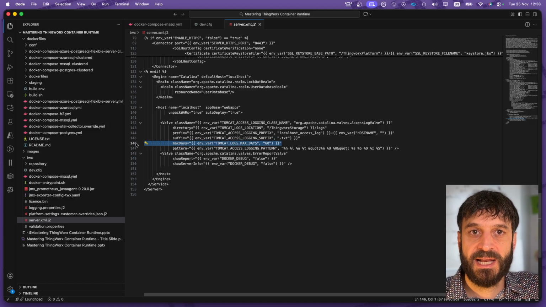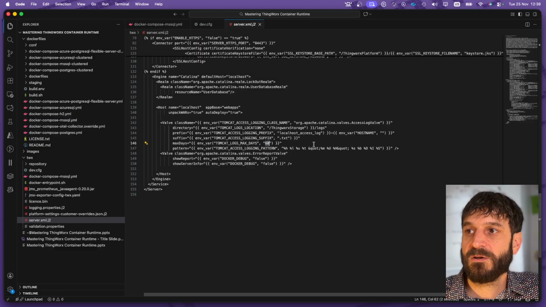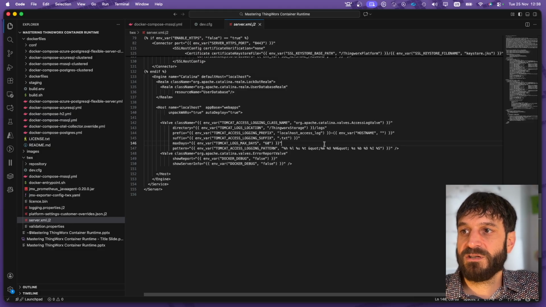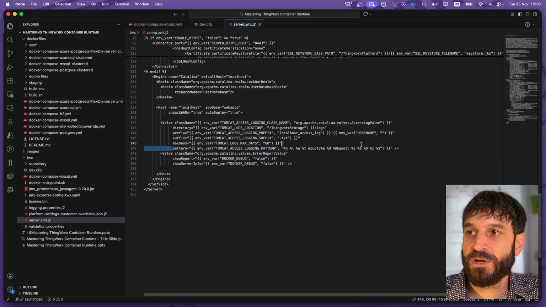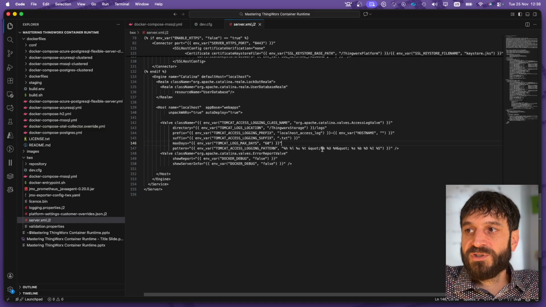as an enhancement to this server.xml.j2 file, so that we can tell Tomcat we want to make sure that you're not keeping logs indefinitely. I put a default of 60 days, which gives us a couple of months, to be tweaked depending on the environment that you need. While we're here, I also added this access logging pattern, which does a couple of things.